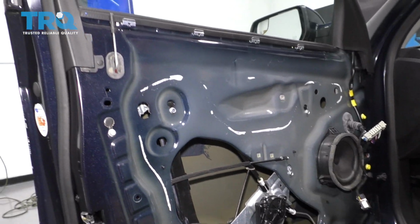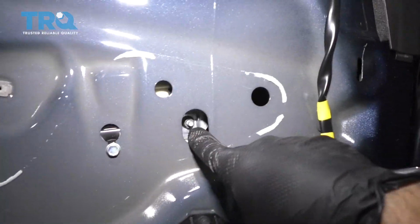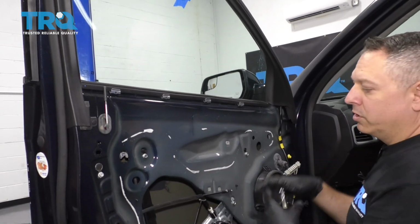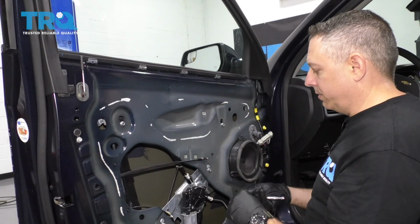There's two more. There is one right inside this hole here, and there's one more right here. The purpose of these two here, these are the clamping units that support and hold that glass, so when this regulator goes up and down, that holds the glass and lifts and lowers it.